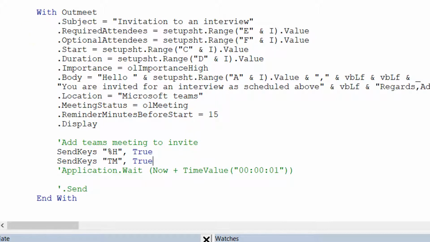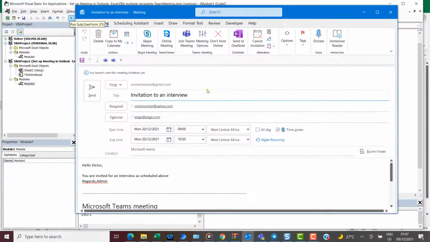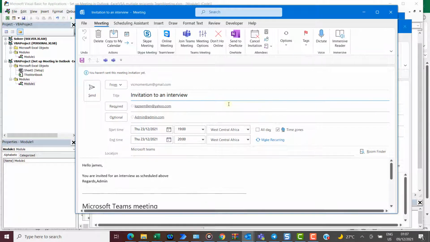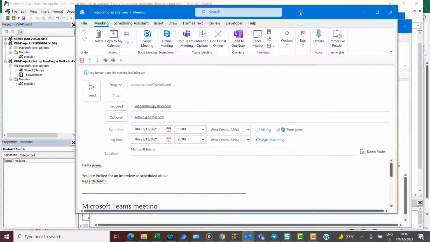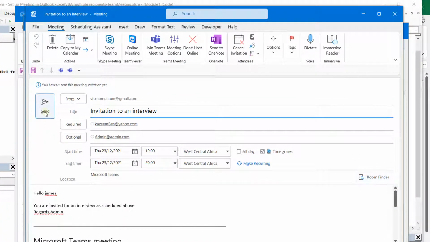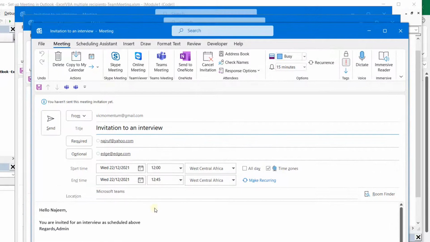But let me show you something so that I can close the entire loop on this part. You notice it's delaying a little now, but let's see. Okay, good. So if you want to send this meeting invite, you need to click this Send. But how can I click this Send from Excel VBA? If you press Alt, it doesn't seem to have any hotkeys or shortcuts you can press. But Control Enter sends the meeting. So if I do Control Enter on this now, you notice that it's been sent.